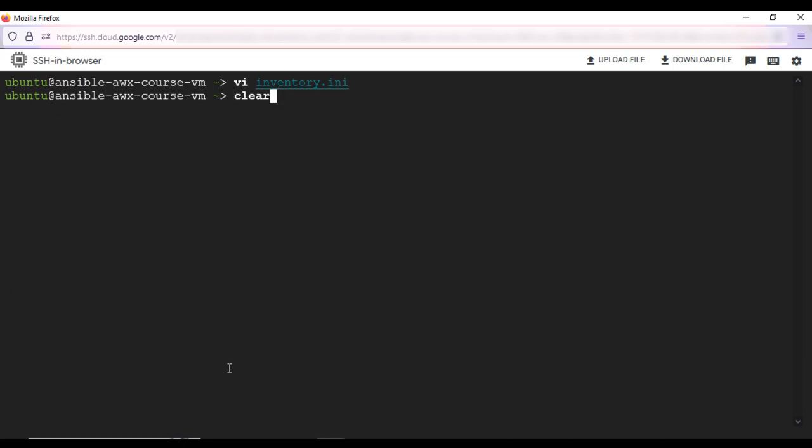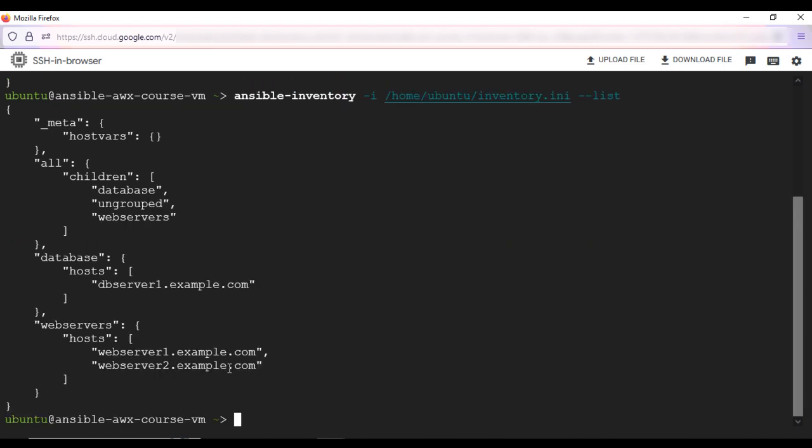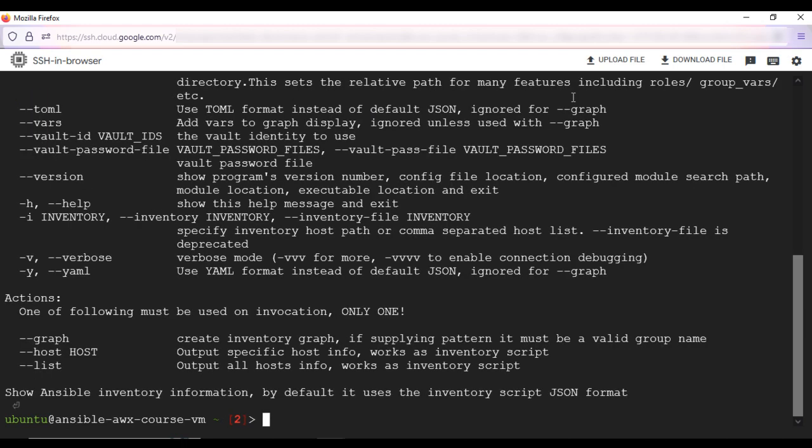Save it. Now let's run our previous command, ansible-inventory --list. You can see the result. You can also provide the path to the inventory file using the -i option if the inventory file is located in some other directory. The ansible-inventory tool can produce output in various formats, including JSON, YAML, or INI. You can use the export option to specify the format. You can use patterns to filter hosts or groups that match a specific pattern. The graph option visualizes the inventory in a tree-like structure.